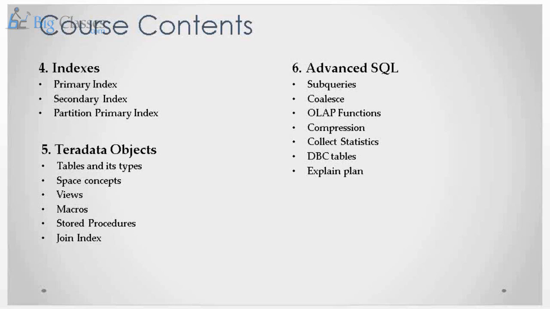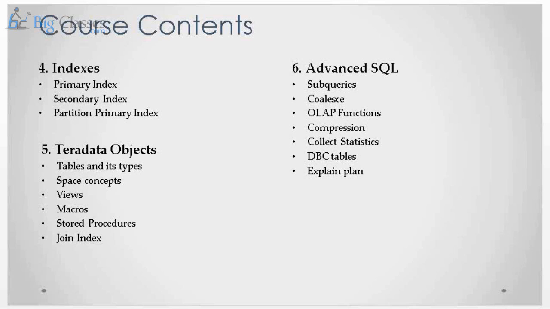So these are all the major concepts. In addition to that, we have various indexes, like a hash index also, but mainly whenever we join the data, we have different joining strategies. We will discuss that in detail. But when it comes to index, these are the three indexes we have. And then the join index is similar to a materialized view in Oracle. To improve the performance, we use the join index. So mainly when you say index, it's the primary index, secondary index, partition primary index, and join index.